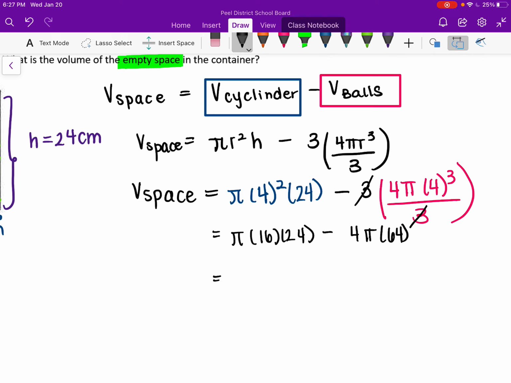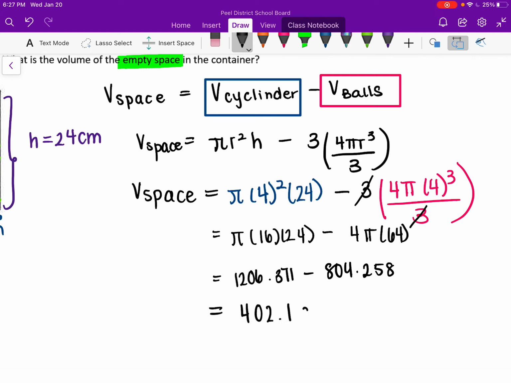1206.3715. So I'm just going to write 1206.371, right? Minus 64 times 4 times pi, right? Which is going to be 804.258. And I'm just going to subtract those. So I get about 402.123.